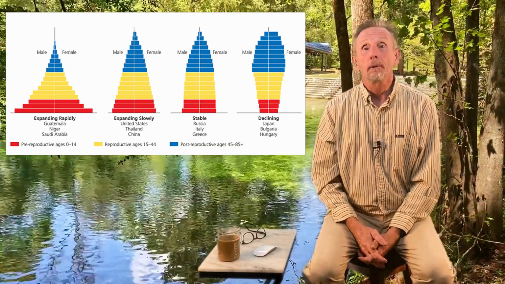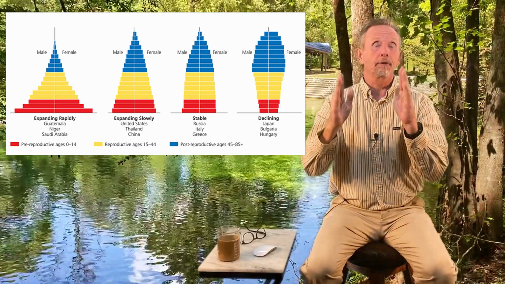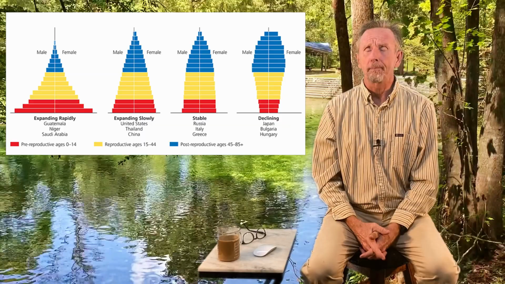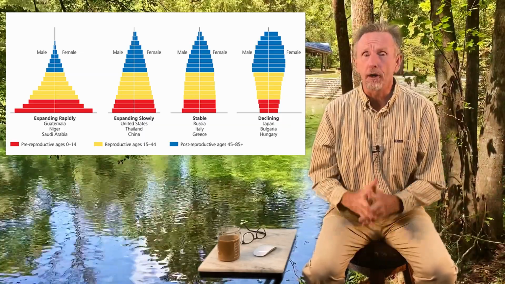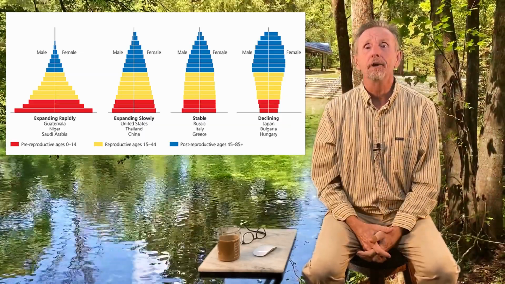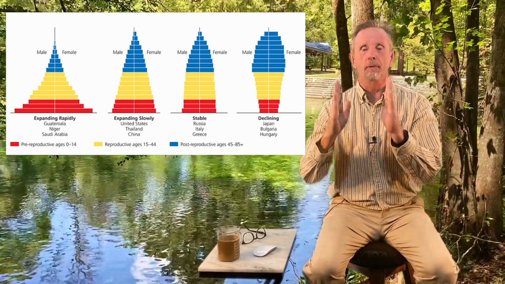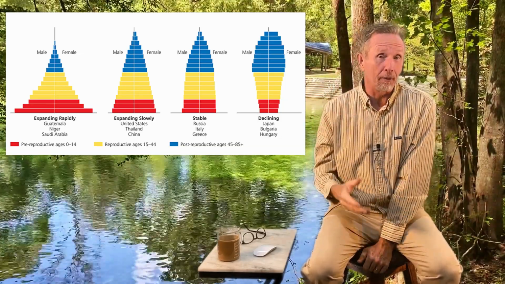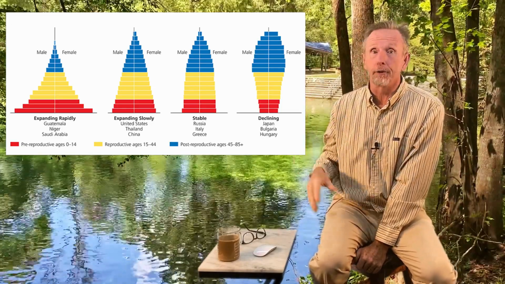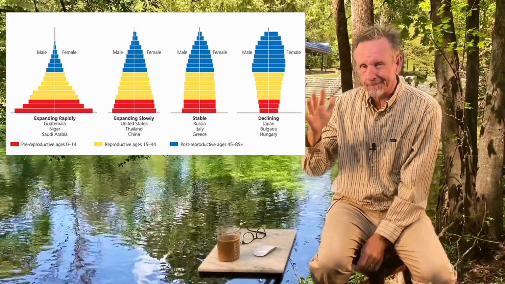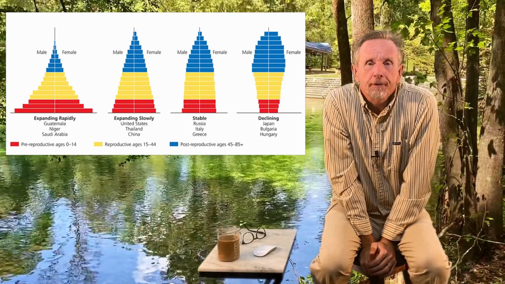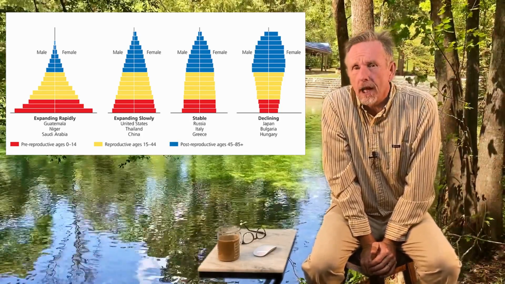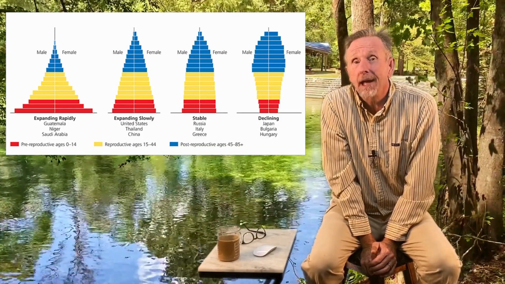The third one over, almost looking like the Empire State Building, almost a skyscraper platform, is a stable population. A lot of the countries in Europe have this kind of structure. It's almost straight and then decreasing as we get older and older. We have very few people out there that are 100 years old. Specifically, countries like Greece, Russia, and Italy, and once again a lot of European countries tend to have that.